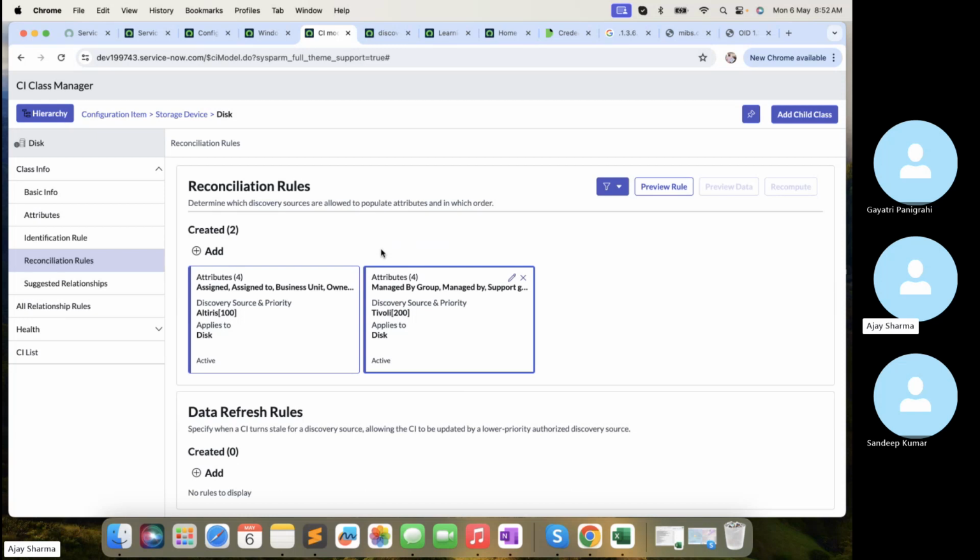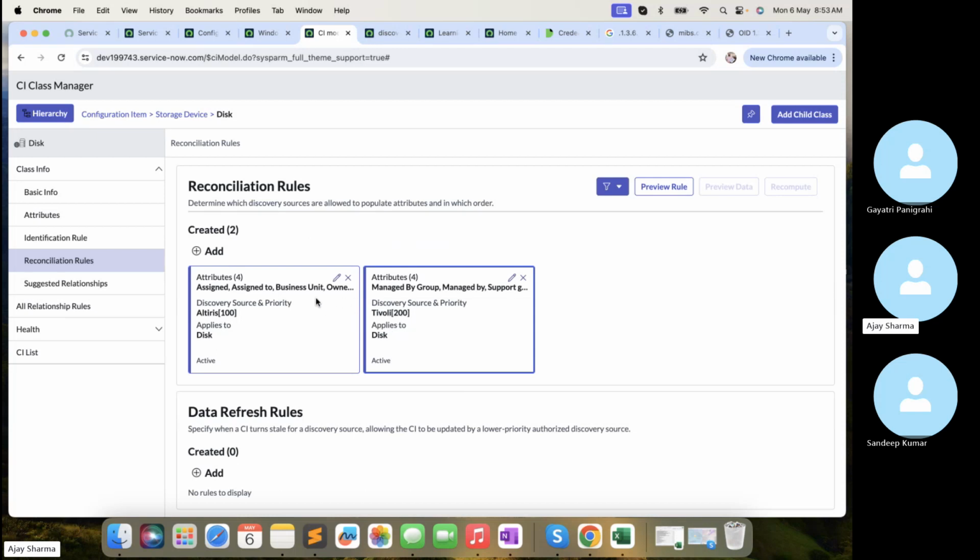The simple funda is that when we have to ensure that my CI is healthy and all attributes are available, then we will look into reconciliation rules, because a couple of times, as I mentioned, there are non-discoverable attributes which are not coming from the discovery, or not from ServiceNow discovery. These are attributes not coming from any third-party source as well.